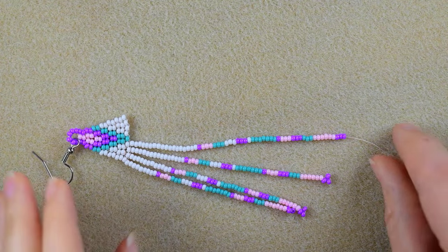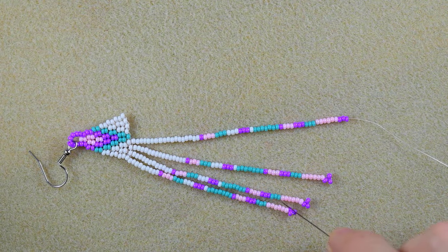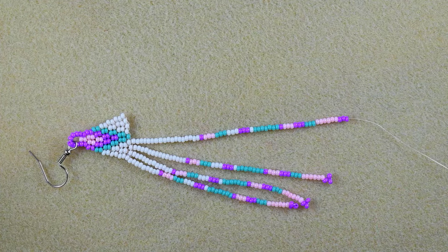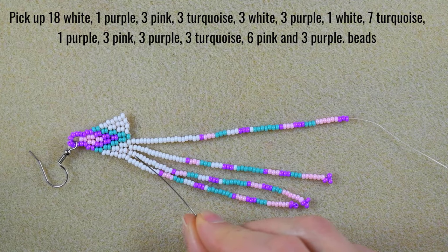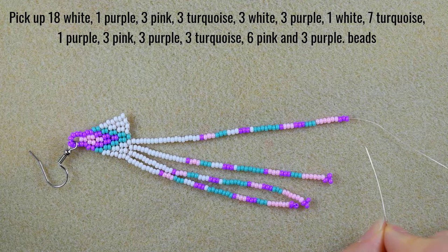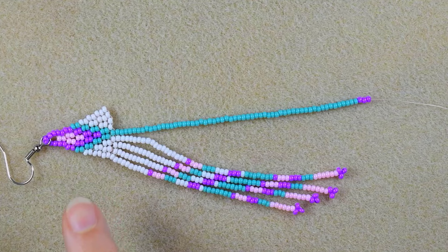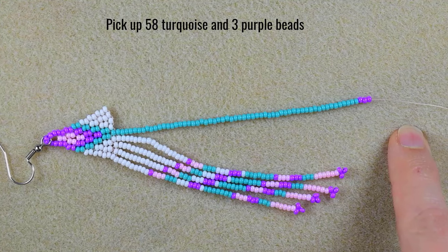Okay, guys, and this is my next fringe, and if it was too fast for you how I did all of this, you could just rewind the video and see how I'm going back through those fringes, exiting here and then picking up the beads. So this is the same sequence but with 3 beads more. So here they are 9, 12, 15, 18 and the same sequence. Okay, I'll go back and I will exit here at the center and I'll tell you what I'm picking up then. Okay guys, and now for the middle fringe I take 58 turquoise beads and 3 purple beads.